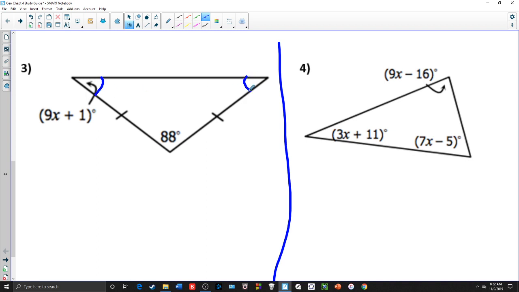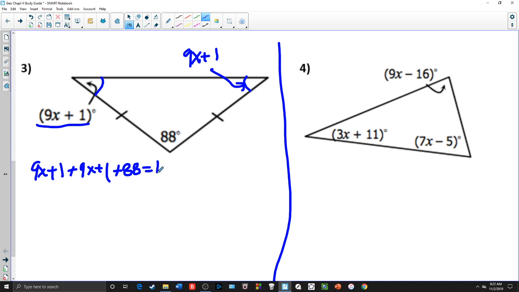So you have a few ways of solving this. The simplest one might be this way. If these two angles are congruent, and this one is 9x plus 1, that means this one over here also has to be 9x plus 1. Well, now you have all three inside angles, 9x plus 1, 88, and then another 9x plus 1. So you can set up your normal everyday 180 equation. Say 9x plus 1, which is this angle here, plus it again, 9x plus 1, which is this angle over there, plus 88 equals 180.